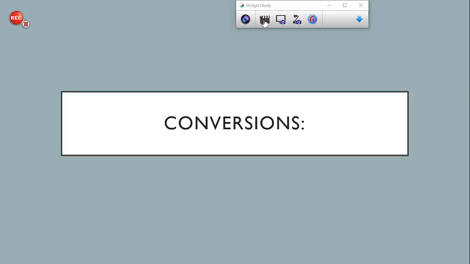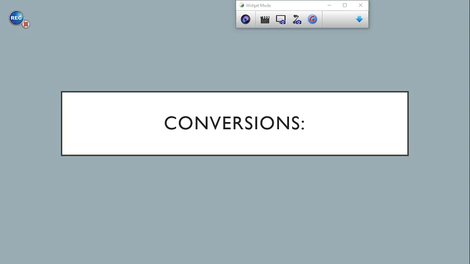Hi everyone, so conversions is something we do from grade 10, but when we get to grade 11 and 12, we have to be able to convert between the metric and the imperial system. And that sometimes gets a bit confusing or you're not too sure what to do. So today we'll look at some easy examples and explore a new method maybe for some of you that we can use, and I hope you understand this.